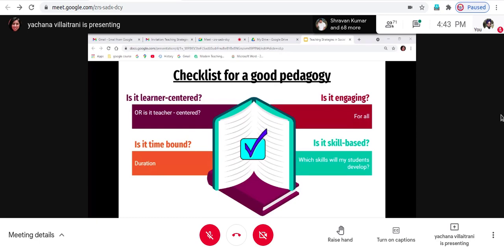Your pedagogy should be learner-centered. We have heard this term during our BEd and also our training sessions. I'm sure in a lot of workshops that you may have attended, you must have heard about moving away from the teacher-centric to the learner-centered approach. Now, a learner-centered approach views learners as active agents. They bring their own knowledge. It is very, very important here that the students should be bringing in their own knowledge.